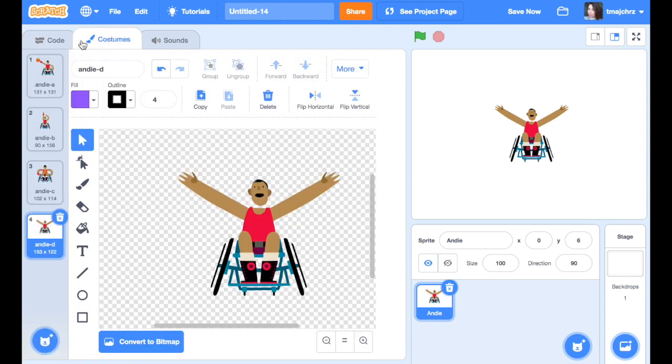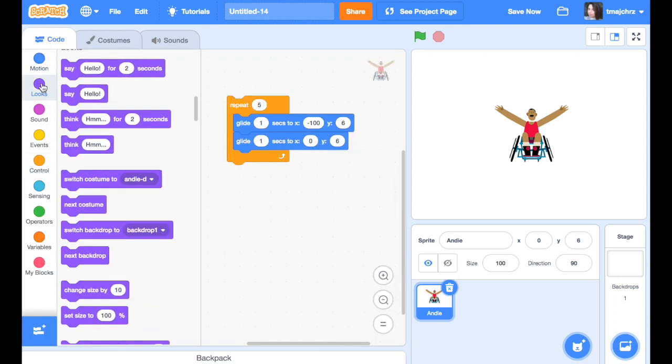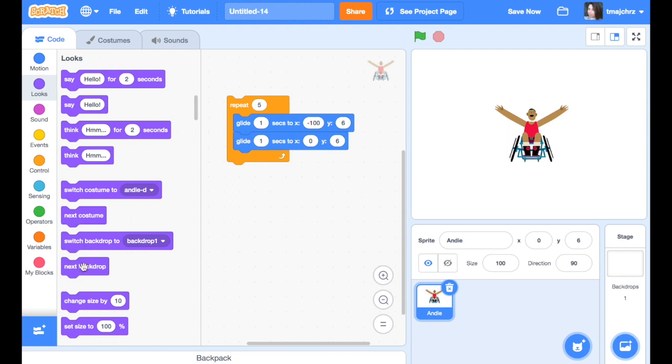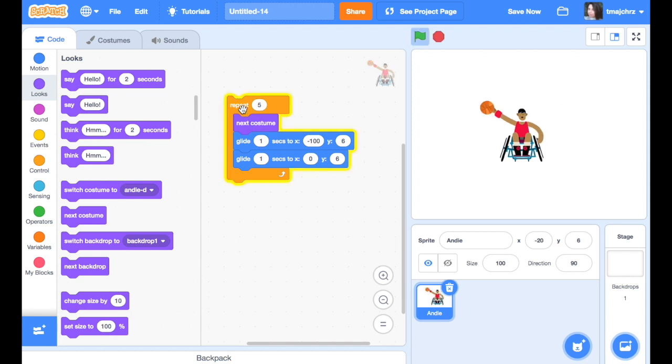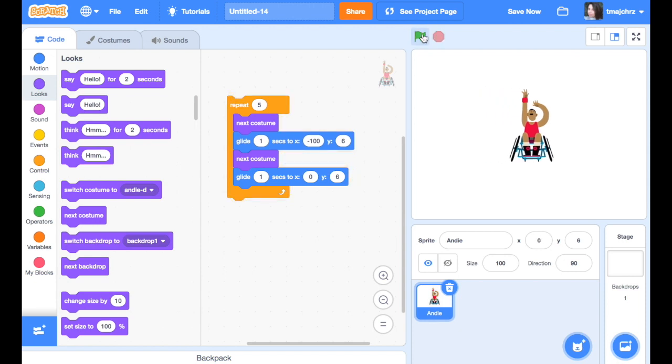Remember, Andy has all these moves. If you go to looks, you'll see that there's one that says switch costume or next costume. So as Andy moves, Andy could also switch costume. We could have Andy switch costume every time they switch direction. Which is kind of cool.